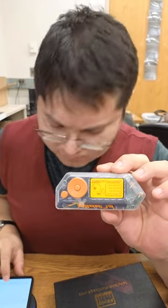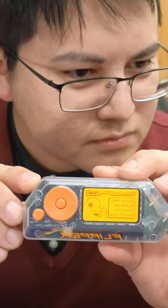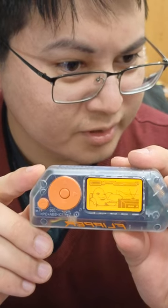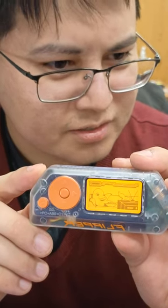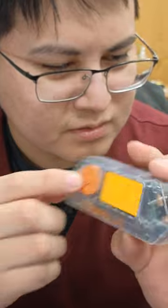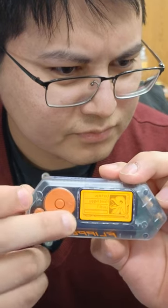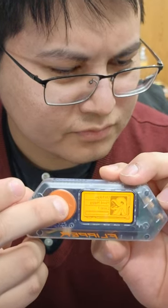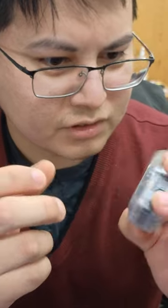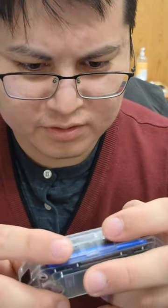Maybe I should zoom in a little more again. Try that. What else? And now it's a little animation of the dolphin. Look at that. Let's see what else it's doing. Mood, happy, level 1. Okay, what it says. I could have sworn I knew how to use this.